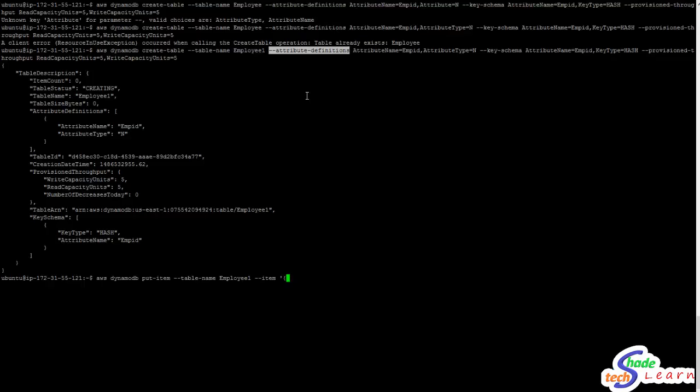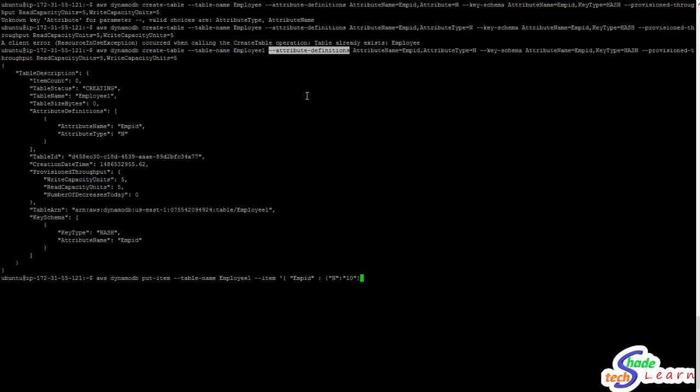First of all, we have a column which is emp id. This is the syntax for emp id, and first of all we specify its type. It is number, and then colon, you can give the value.